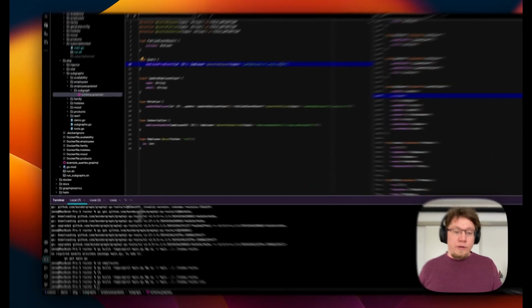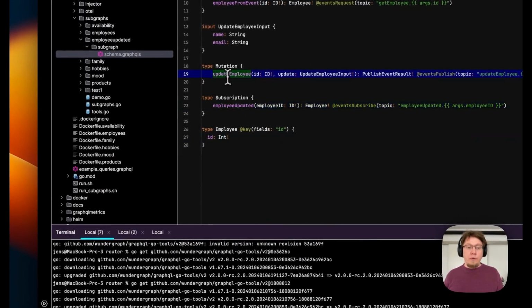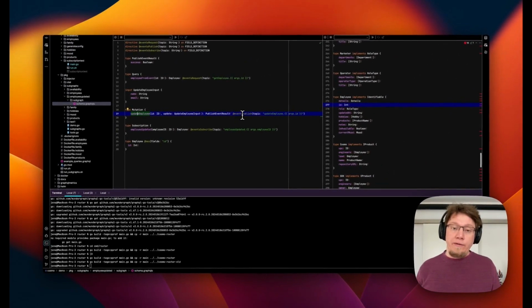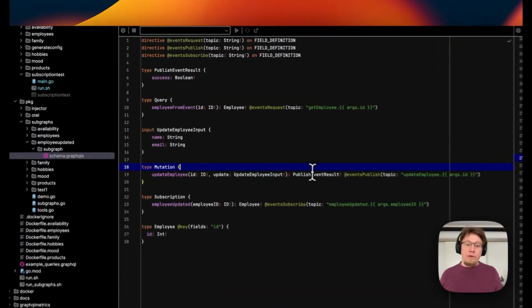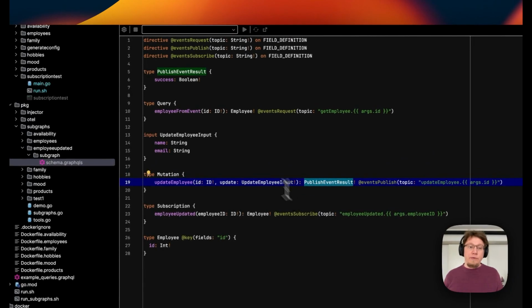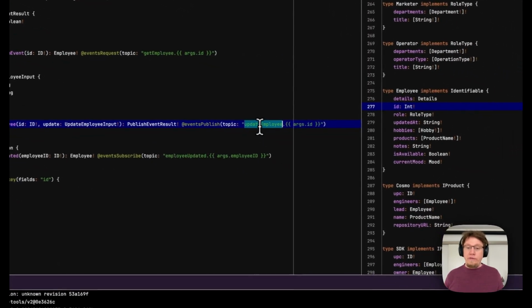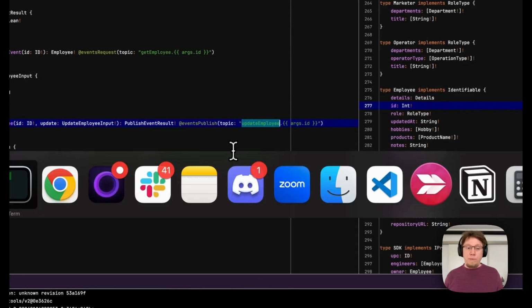The third option is we can also have a fire and forget. So this is an events publish. It simply returns a publish event result with a success boolean. And what it does is it takes the whole input, JSON encodes it, and sends it to update employee topic.